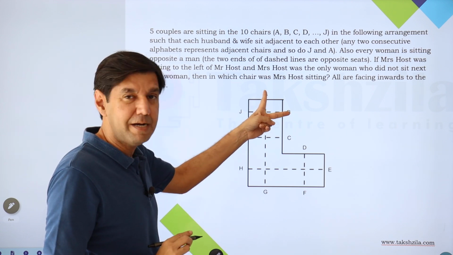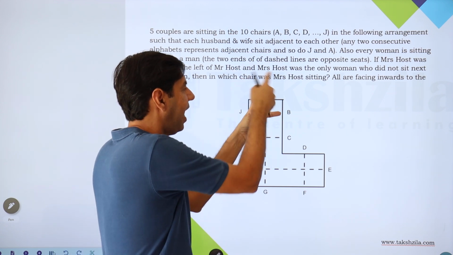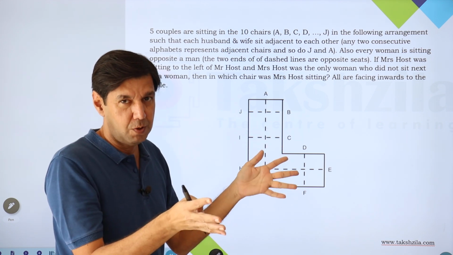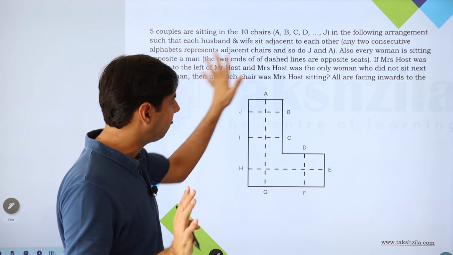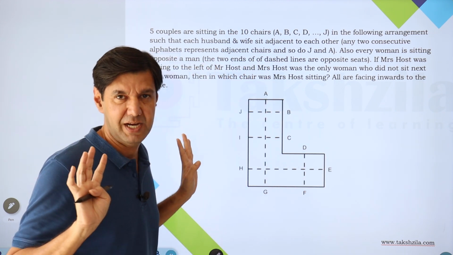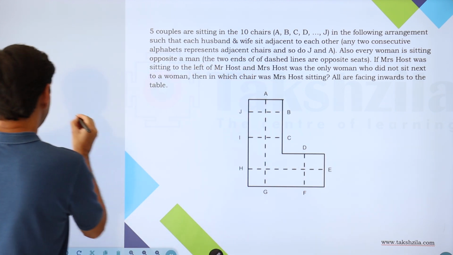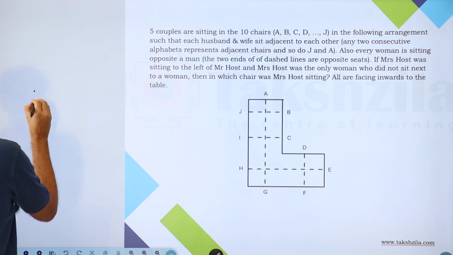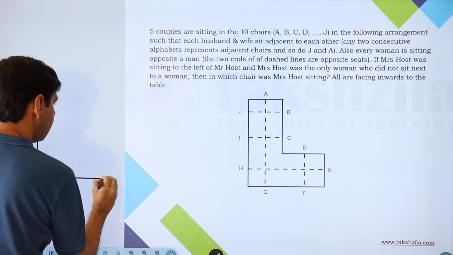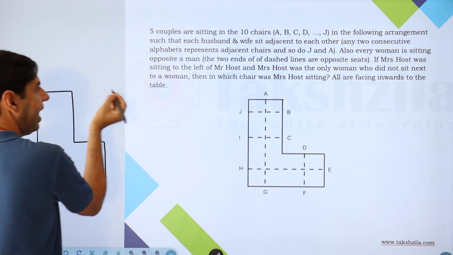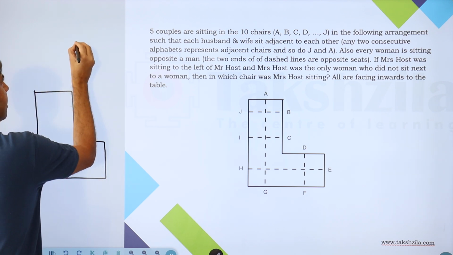Now between A and B as a couple, it could either be husband-wife or wife-husband. So that's 2 into 2, 4 possibilities. Those 4 possibilities should give me all possible sittings of husband-wife. So that is what I'm going to latch on to. So I don't want to erase it. I want to show you in real time how much work it might take. So I'm redrawing it. I'm saying A and B is a couple.